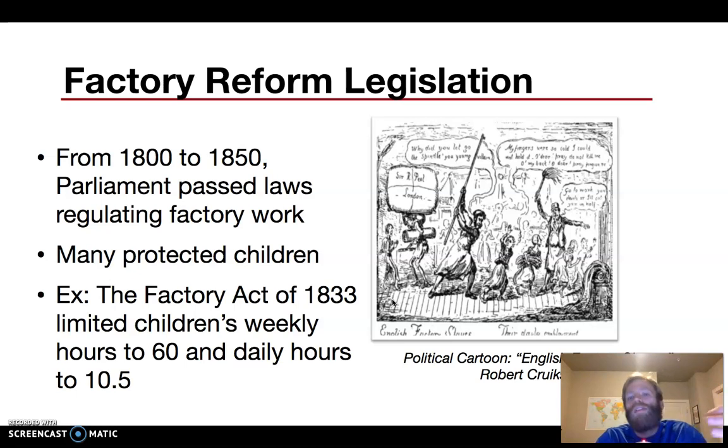Now, in the second half of the Industrial Revolution, from 1800 to 1850, some people become concerned about life in these factories. Many in terms of protecting children, including the Factory Act of 1833, which limited how much children could work and also limited what age children could start work. Before this, children from a very early age could work in factories. After this, those who were under 9 had to go to school, and only those between 9 and 16 could be considered kids who were working.